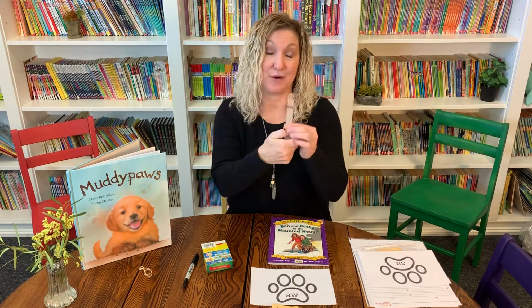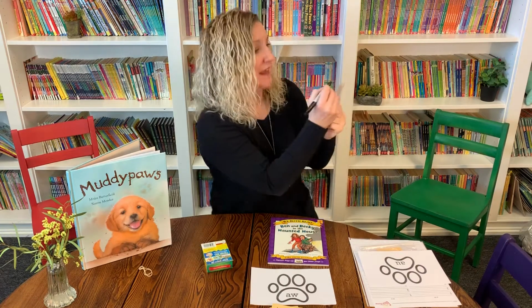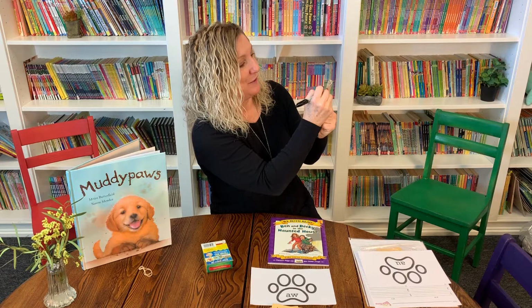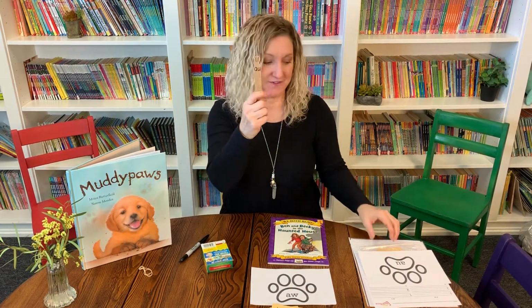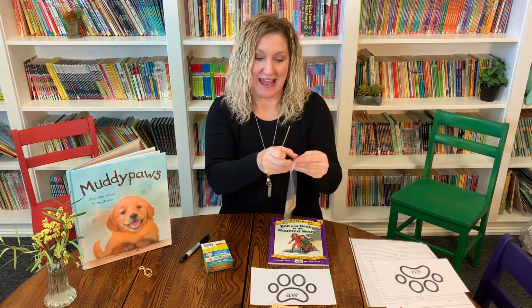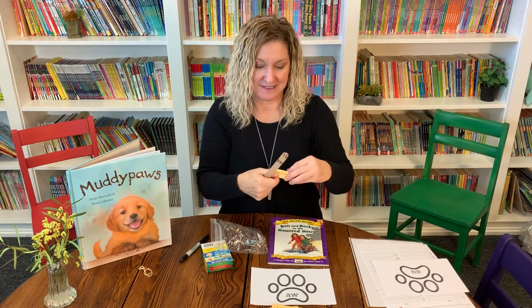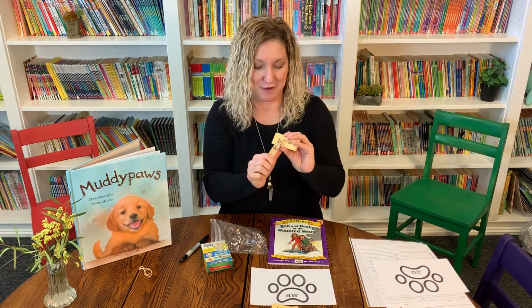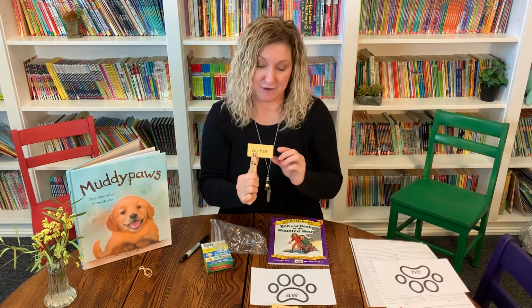So in order to decode the next words, we're going to take that same stick and flip it over. We're going to make 3 toes here, and we're going to put AU on this side. So now what we're going to do is find some words. These are in a baggie that have AU. And we're going to take those words out and use this to decode some words. So I'm going to put my AU right here. And remember, AU says aw, just like we did for Muddy Paws.